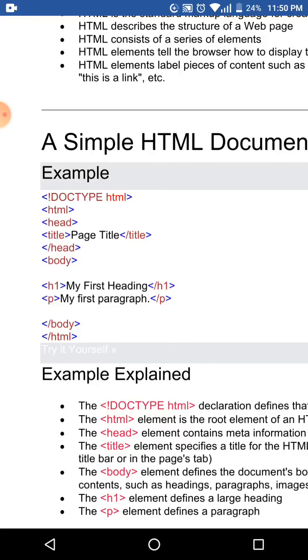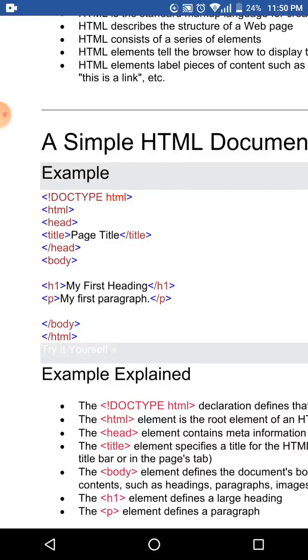Suppose I want to do some layouts, some fonts, bold, italic, some formatting, creating tables, images, linkings, all these will be done in the body part. So HTML consists of two parts, the head part and the body part. In the head part we specify the title and the particular naming of our web page.